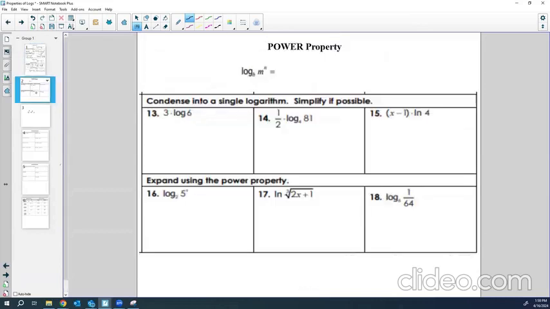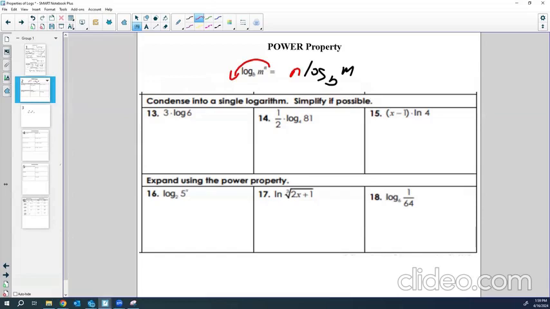Let's look at now the power property. All this one says this: if you take log of an exponent, when we expand it, the exponent goes to the front of the term. So I can write this as log base b of m to the n, and now the exponent n goes to the front. So we just bring the exponent to the front when we expand that. Whenever you see log with a number in front of the log, that's an exponent. We can bring it back to the top.